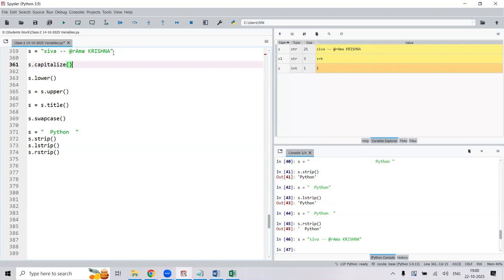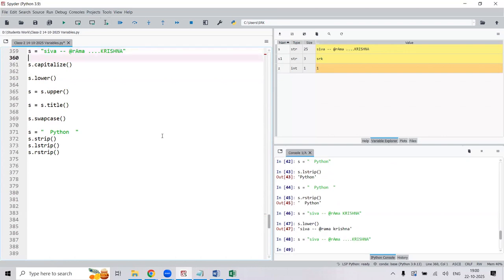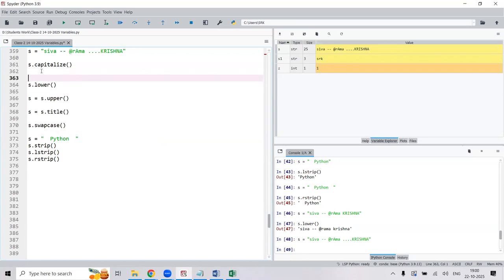For example, I'm applying string dot lower. This is the string and I'm applying lower. For lower case, I'm going to get each English character in lower case, but it is not going to touch the hyphen, spaces, or at the rate. If you have a dot, it will not apply. For string methods, every method is designed for one purpose. This method was designed only for converting upper text characters to lower. String dot lower, what is the purpose of creating this?